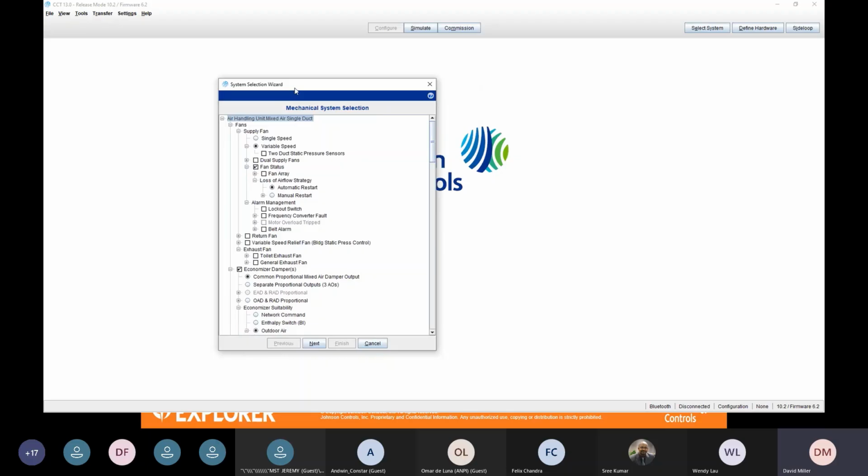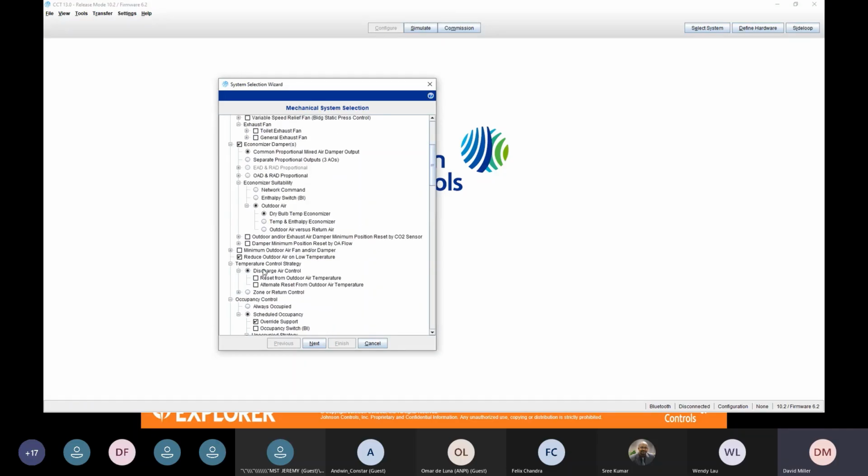My selection wizard. Variable speed fan with fan status. Don't have a return fan. Got economizer dampers.